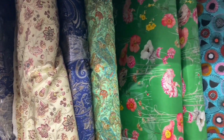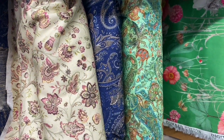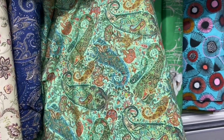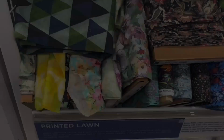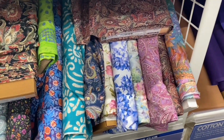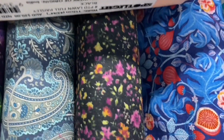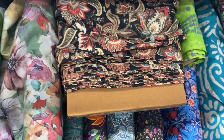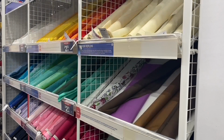And these are cotton satines, and I love that bright green one, but also there's this pretty paisley one right next to it, it's so unusual. Normally paisley ones are quite conservative. That one's got lovely colours in it. And yeah, there's just so many different fabrics. I like that one there. But it kind of reminds me of a Sally Kelly print that I already have, another paisley.